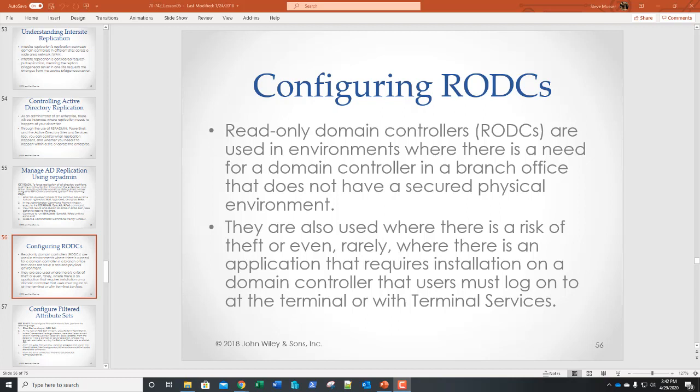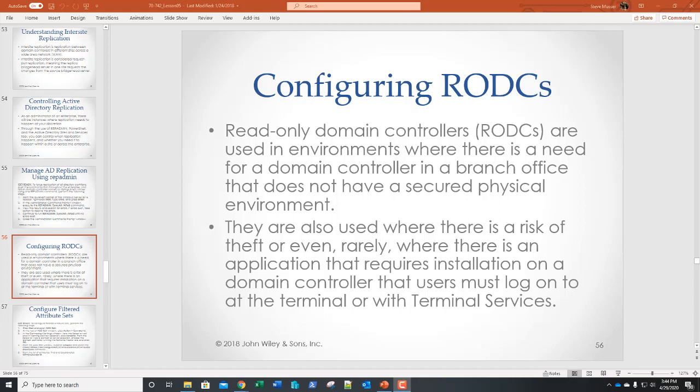For example, if an RODC is stolen and compromised, all the user accounts that have authenticated against that RODC and have had their passwords cached will need to have their passwords changed, because their accounts were compromised and the business is at risk. But the only accounts that will be cached on that are the ones for the users in that location. It's not going to contain everything. So you say, well, if this is read-only, how did those credentials get there?